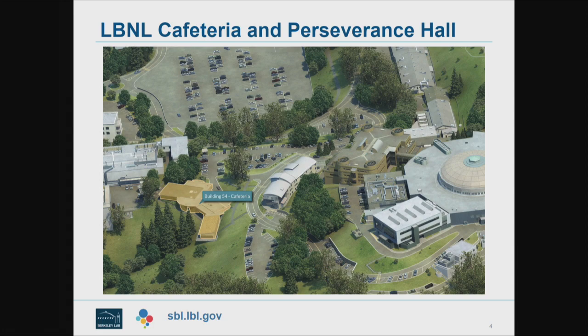We're working today from building 54, Perseverance Hall, in this small section called the annex — an addition to the building. Besides the boilers, it has a completely independent HVAC system. This half of the building has its own air handler, five VAVs, and a dedicated chiller. It also receives hot water from the boilers operating the rest of the building.